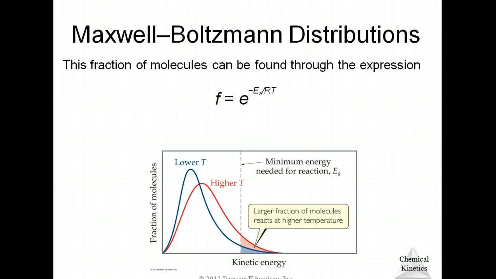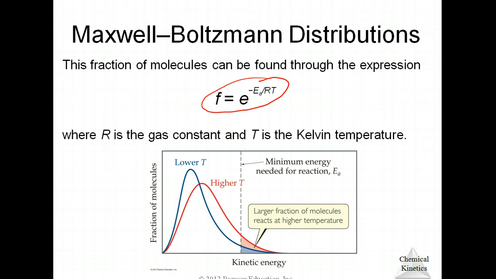All right, so now we have this nice little equation up here, which we're not going to deal with a whole lot, but there's a part of it that we do need to pay attention to. This whole fraction of the particles that is now able to react has everything to do with this one variable, the temperature. If I increase the temperature, as we're looking at this graph, it says, okay, increase temperature, larger fraction or proportion of the particles can react.